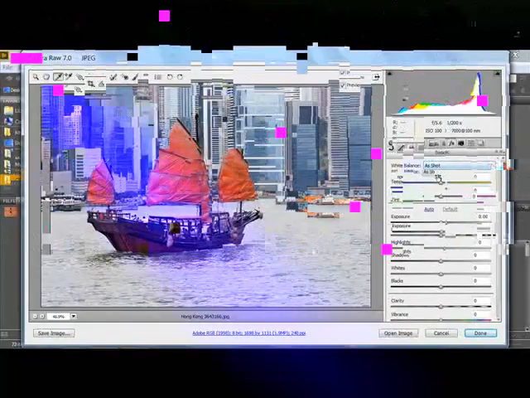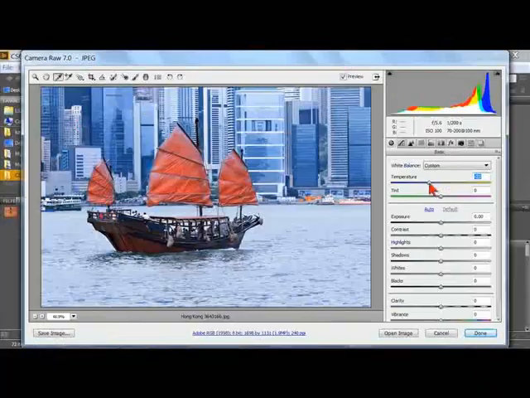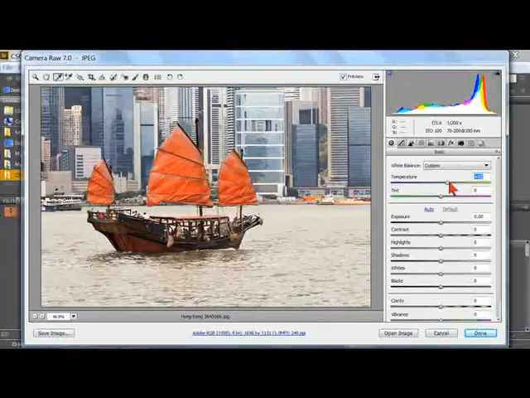Now the white balance or the temperature is going to help me with the overall lighting. And if I start changing them, you can get a kind of a tint on there. You can also use some default settings in there if you wanted to. I'll stick with custom. And I can make it warmer coloring or a cooler coloring. And I can also change some of the tint as well.